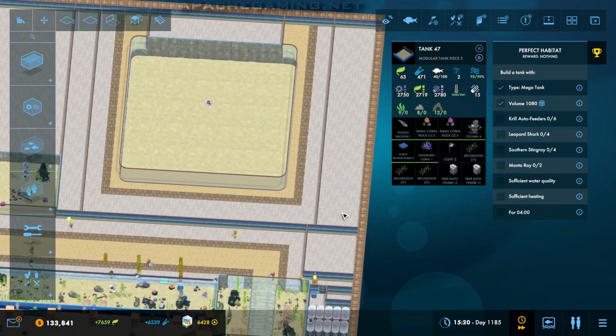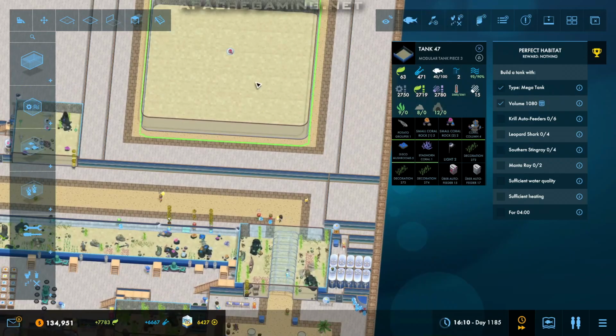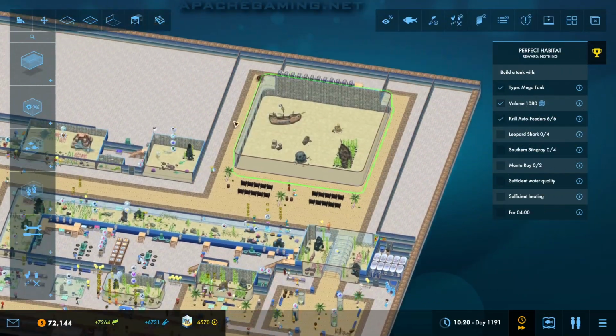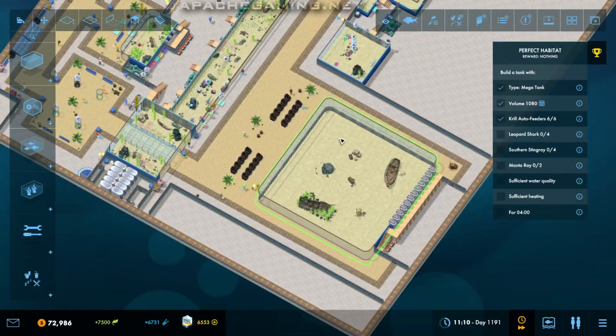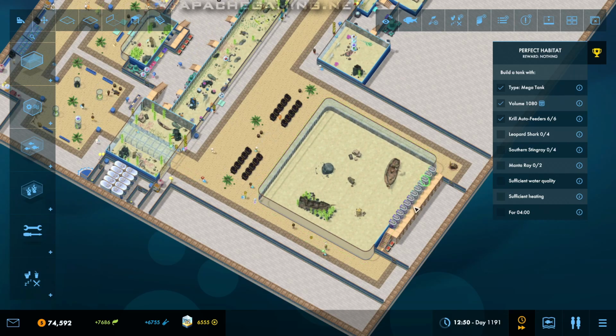Okay, yeah. I'm going to do that. I'm going to move this one further over and then get this fully in position. So here is the tank we have created. I have extended out this roadway here and just turned this into a large open space back here. We've got the staff area at the back here with all of these different auto feeders on.